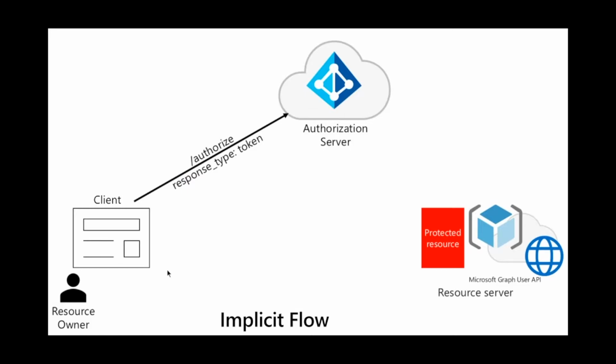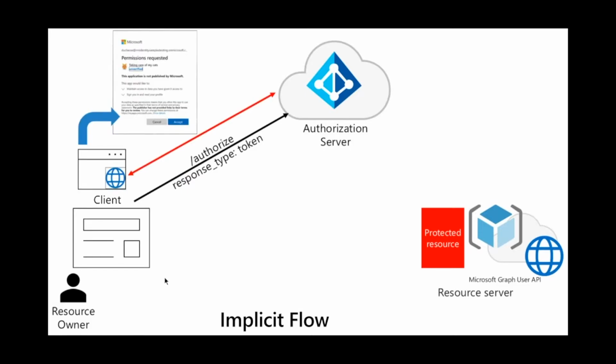We're expecting to get an access token back directly from the authorization server, not a code. The resource owner is again presented with a sign-in dialog and consents to the required scopes. The authorization server will now issue an access token directly to the client. As the communication is happening in the front channel, as noted by the solid lines, the token is acquired directly. The implicit flow for this reason is less secure because the authorization server is returning the token directly on the front channel. So this is why short-lived access tokens are used and refresh tokens are not returned.